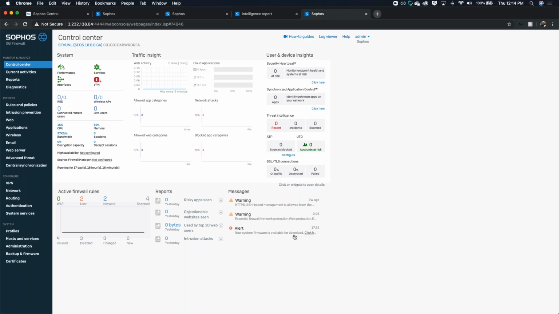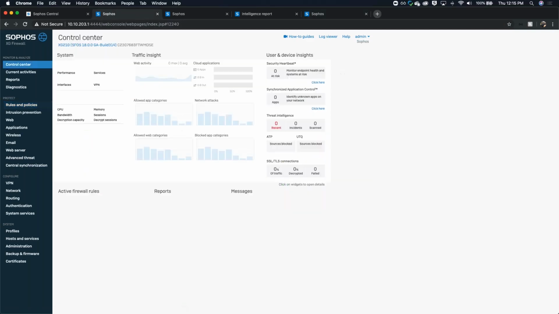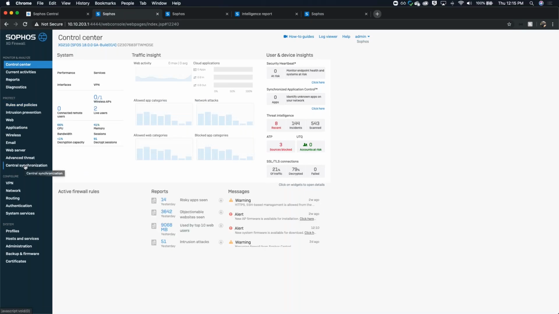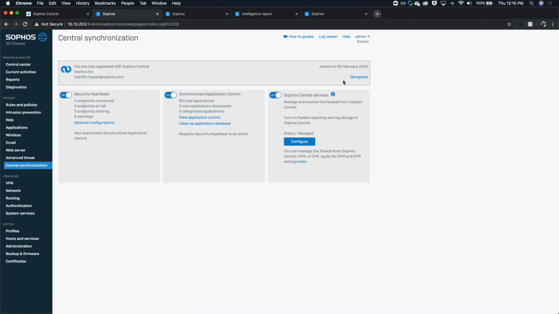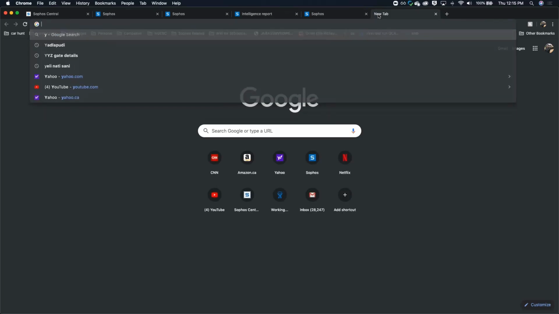One last question on here that I'm going to address, and then we can go ahead and wrap this up. A lot of the others we've talked about and gone over. The last one is the best way to remove a firewall from a CFM and add it to central admin. The good news here is you do not have to remove the firewall from CFM before adding it into central admin. Kranthi, if you would do me a favor and open up another tab and go to YouTube for me. We're actually going to go to Sophos MSP Global.